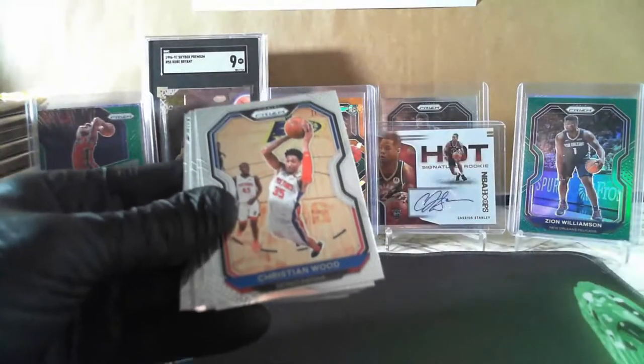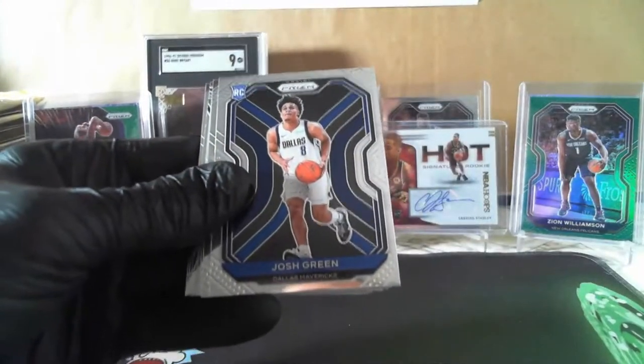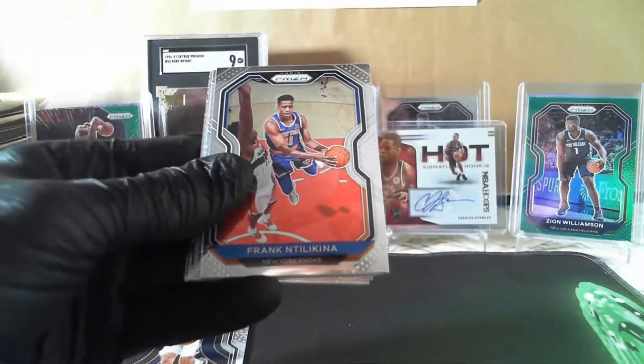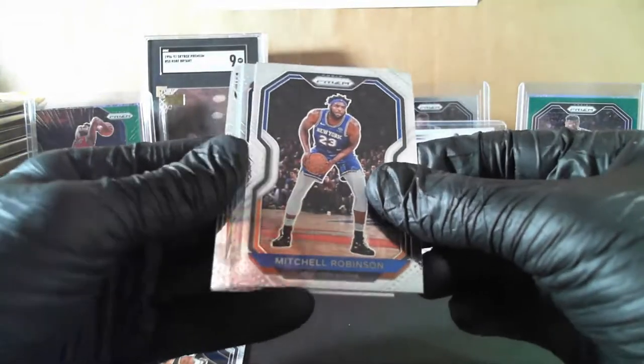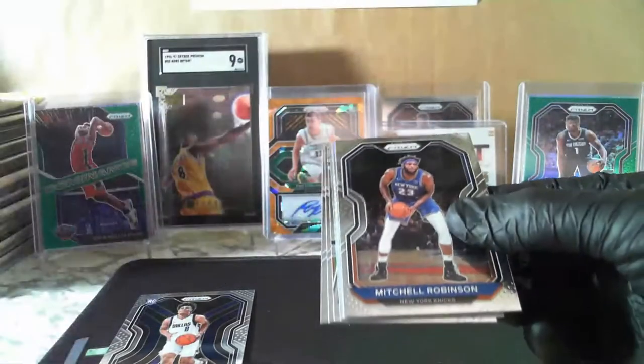All right. Christian Wood to the Pistons. I'll take another Maverick rookie. I like it. Josh Green. Josh Okogie to the Wolves. Frank Ntilikina. Don't know how to say his name. Mitchell Robinson going to the Knicks. We got some Prism coming up. We'll go from the back. Harrison. I don't even know his last name.